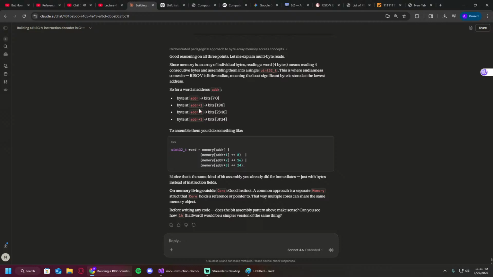And then we add the address. Wait. Don't addresses move in 4s, I thought, or no?